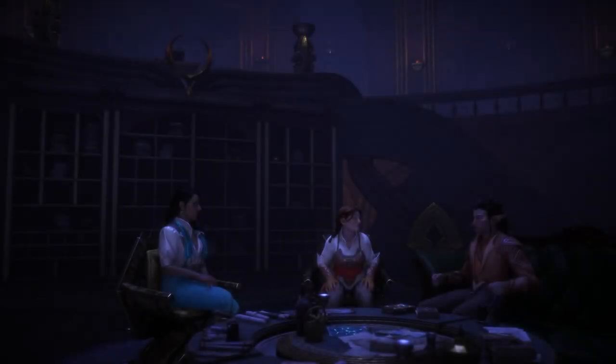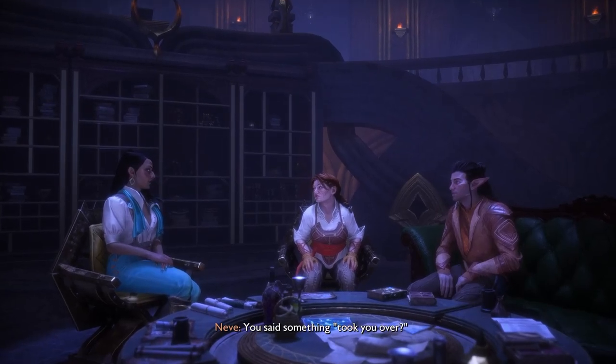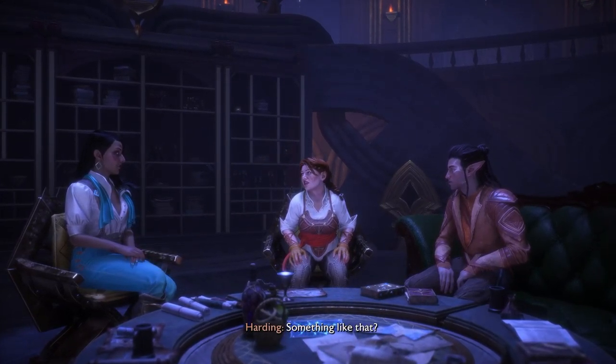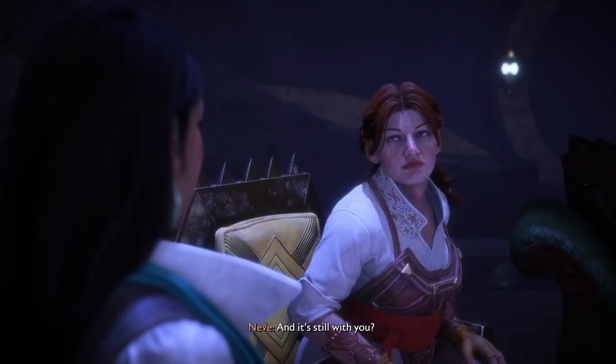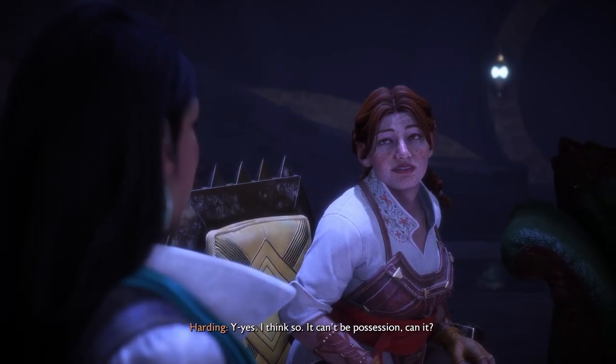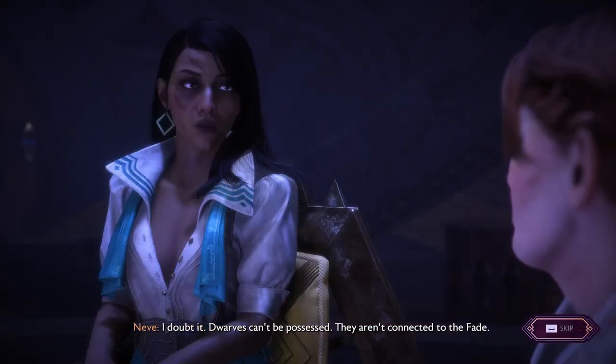Lighthouse. You said something took you over. Something like that. And it's still with you? Yes, I think so. It can't be possession, can it? I doubt it. Dwarves come.